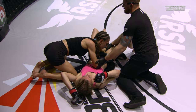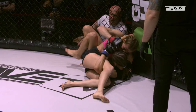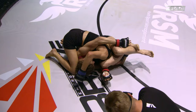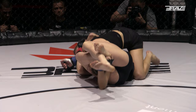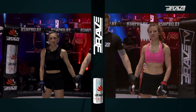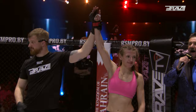I'm not quite sure if it was the reverse triangle or the extension of the arm, but it was a solid attempt to sweep there. The lesser fighter might have fallen for it. It was such nice work from both of these fighters — those elbows from bottom, the arm, and the hold. It was the reverse triangle that did it, I think. The head was pushed enough. All right, Brave Nation — what an exciting battle in the Brave 51 cage with the ladies letting the leather fly. This comes to an end at 4 minutes and 23 seconds of the first round. Your winner, by triangle choke, Anastasia Feofanova.